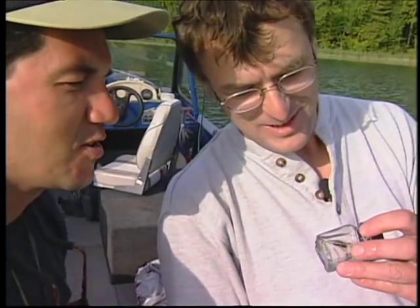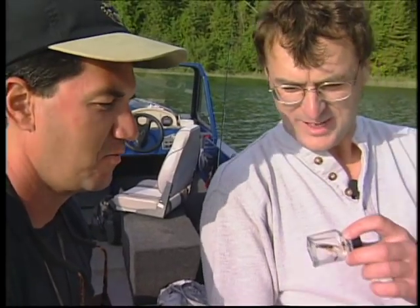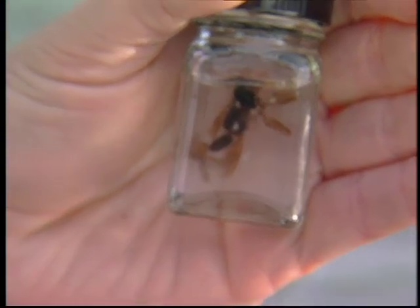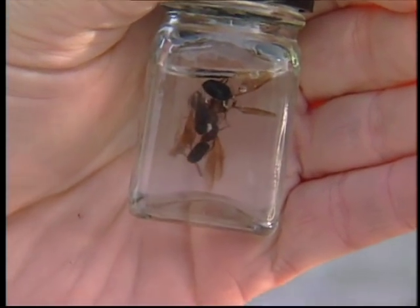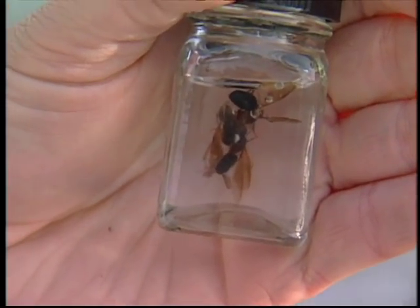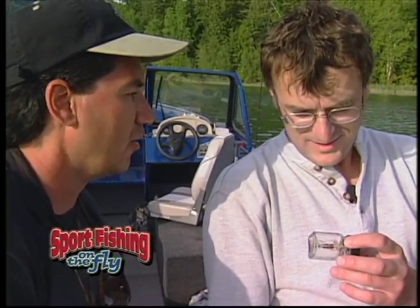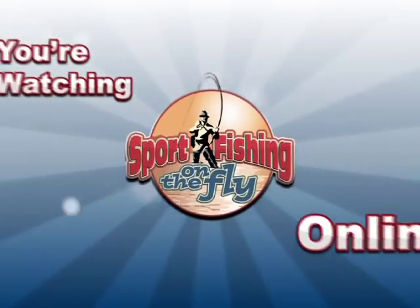This is very interesting. What do we got there? We have a little bunch of what we noticed earlier today — big black ants. Flying black ants. We've seen a few boiling on the top and there have been a few ants on the water. Some flying black ants. But he did take that little mayfly chironomid imitation — the little red wiggler — so I think I'll keep using it. Probably see more fish boiling though — he's got black ants. You could put a big black ant on and try, but fishing dry in a lake is pretty tough.